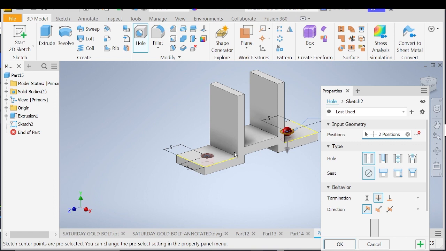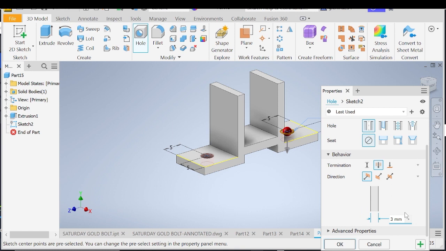By default, it selects the two points that you have created previously, and then come and create a simple hole that does not have any threads, and then you can come and give the diameter of the hole. In this case, as you can see, it's 3. It's already set. That's what we are going to work with for this particular video. So everything is set. Just come and click OK.